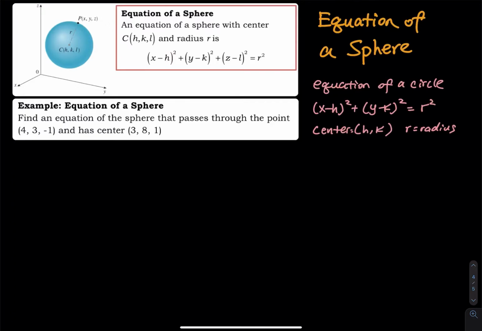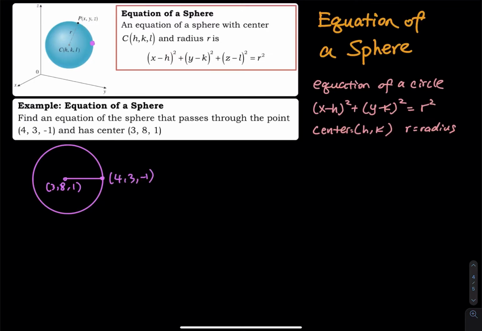What I did when I was a student is I would just draw a circle like that. So that's the circle, and then we have a center, and this is the edge of the circle. The center is (3, 8, 1), and it passes through the point, right? So you have a sphere. The point is just like a point on the surface of a basketball. That point is (4, 3, -1).